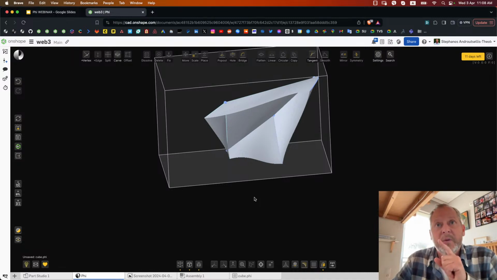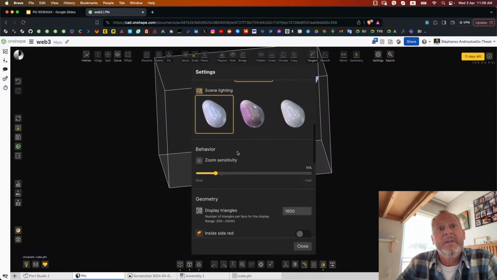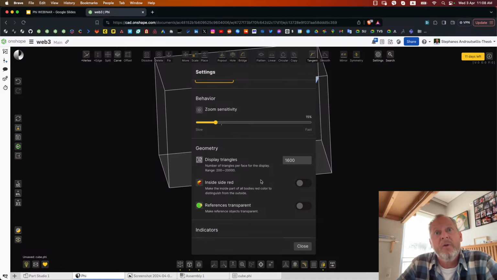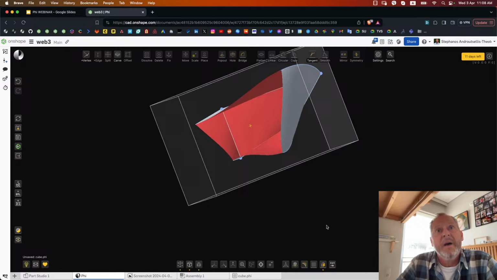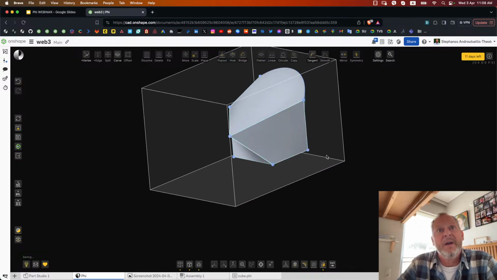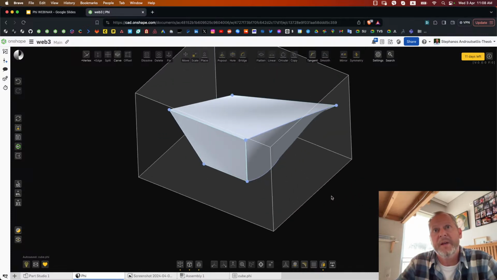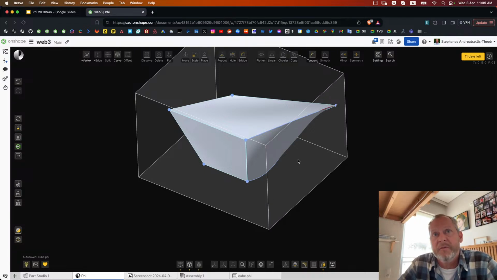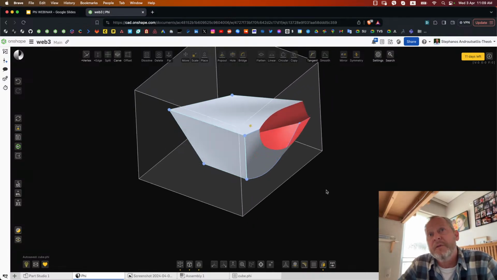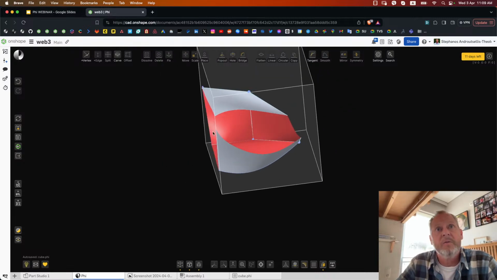Alright, now at this point I will mention one other visualization option that you have, again from the settings menu. You can decide to display the inside of your object with a different color, specifically red. And you see now that the inside has assumed this red color. And we find that this is useful because in some cases, if you have too complicated shapes, and especially in the section view, it can be a little confusing to make sure if you're looking at the inside of your body or the outside. So this is helpful.